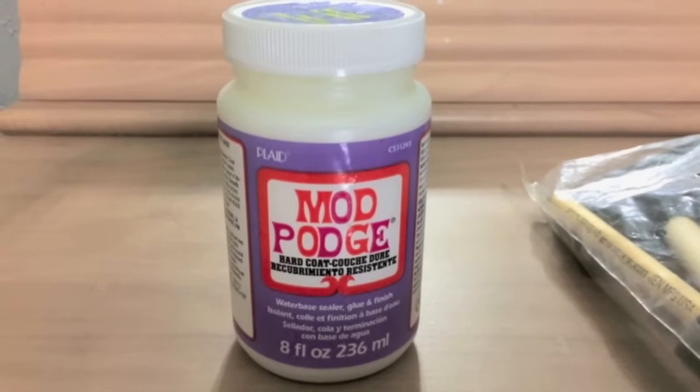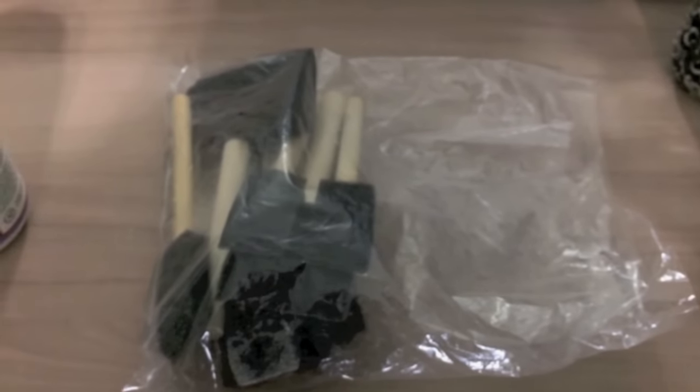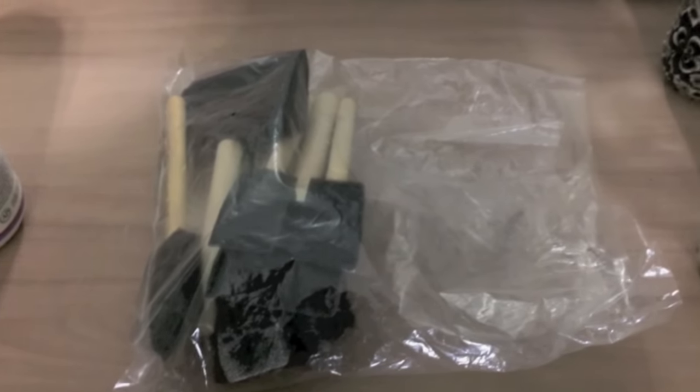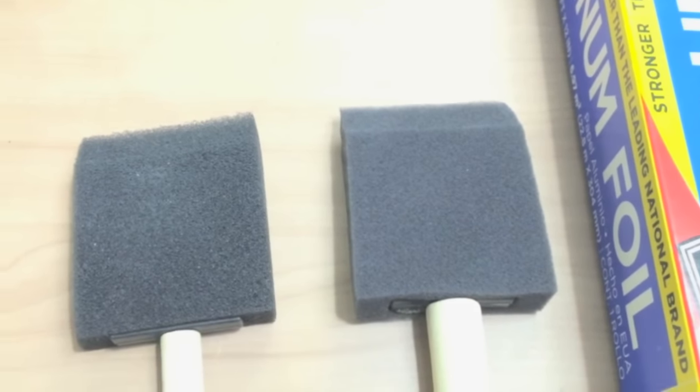For this, you're gonna need glue. I use Mod Podge, but you can really use anything you want. Sponge brushes. You can get these in bags at Walmart. You can get them at Home Depot individually if you want the higher quality kind. You should use the higher quality brushes for this project because the cheaper ones, like the one on the left, are gonna fall apart much faster.